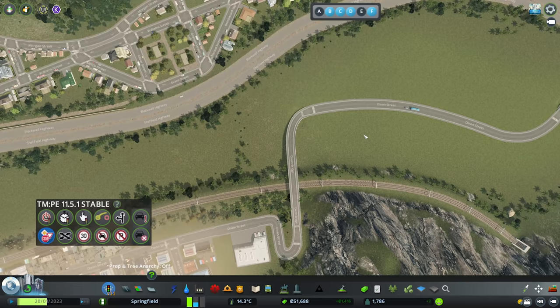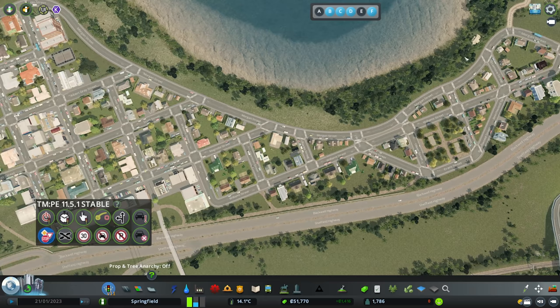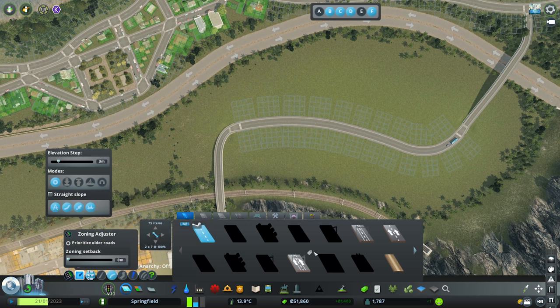So that's okay. So this is becoming more of a main road sort of down at the front here. So at some point, we are going to have to upgrade that. But not quite at the moment. So let's just put something in down here that we can build around.